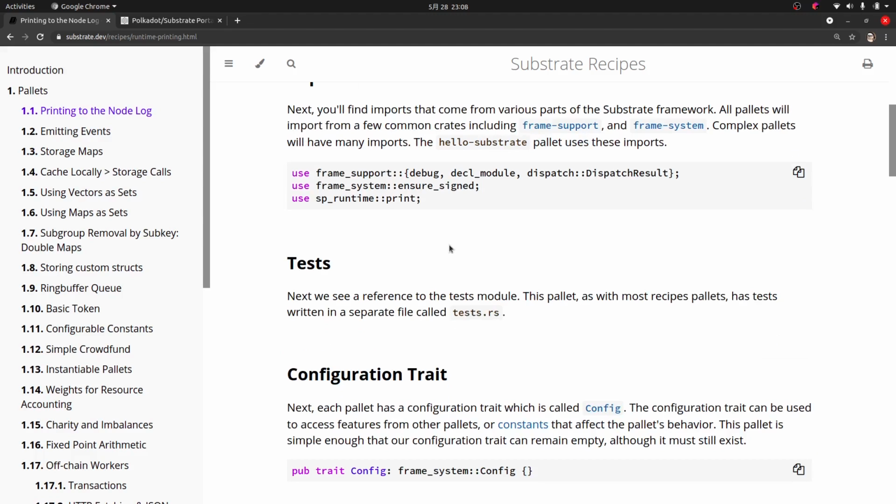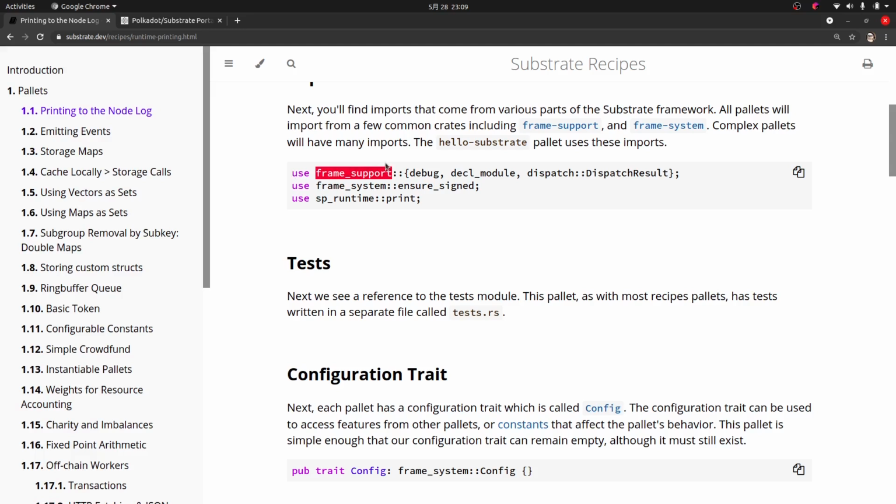Now, the next thing that comes after this is the import statements. And these are just all essentially use statements, and they're going to tell the palette what things they need to bring into the palette that we might need to use. It's going to bring it into scope. So this is similar to how Rust works. There's nothing unique about this as far as I know. So these are the imports that we're going to use.